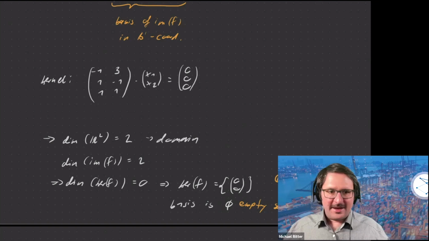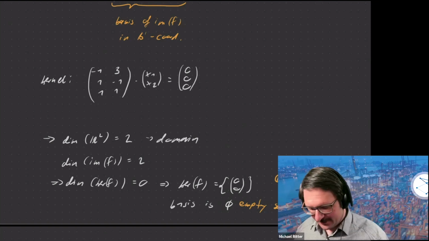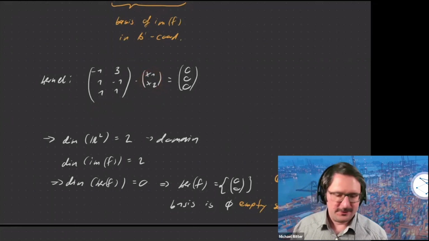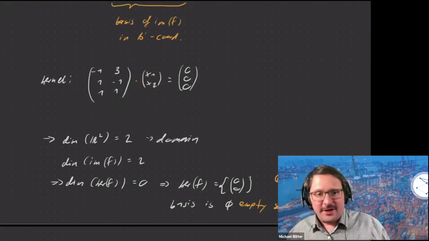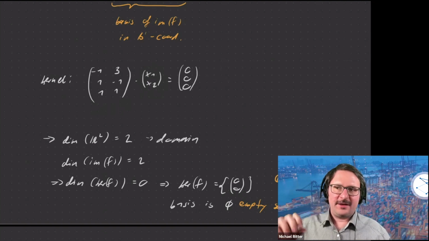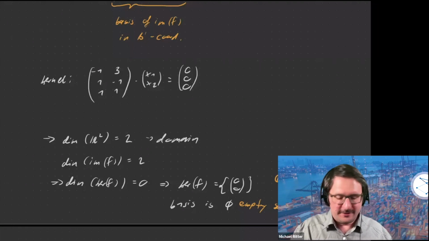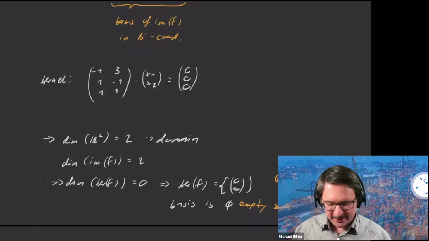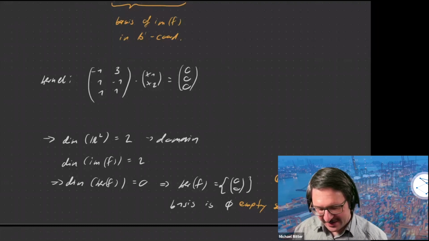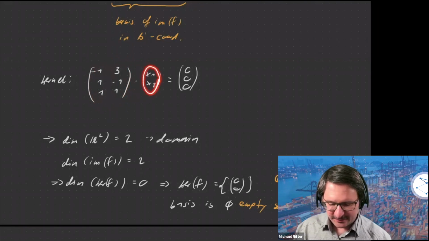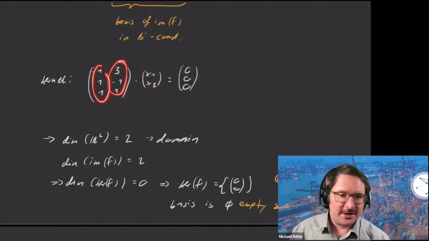So you can get any vector in the image by taking this matrix here and multiplying a vector here, right? So if you compute the image of a basis of the domain, then this will span the image of your function. And that's exactly what we do here. So if you take a basis of the domain, insert that here, then you get linear combinations of these columns here, right? Each vector you substitute here will give you a different linear combination.